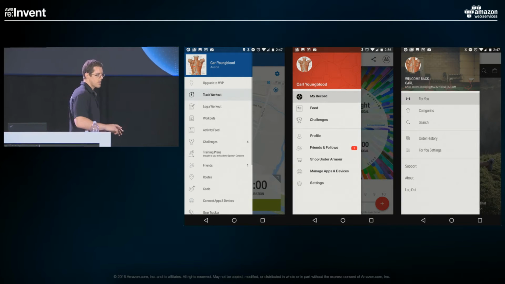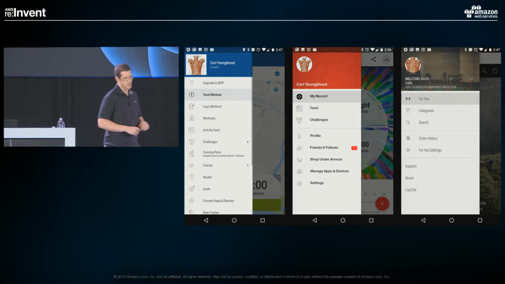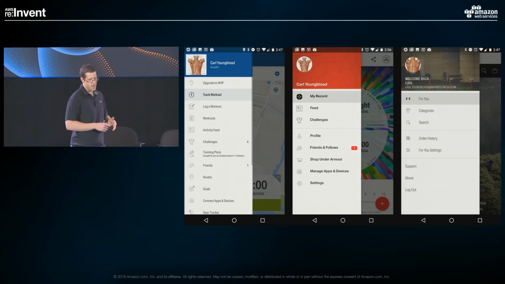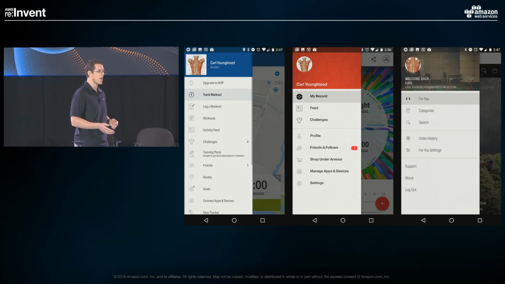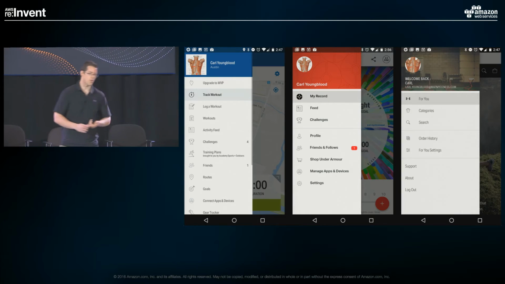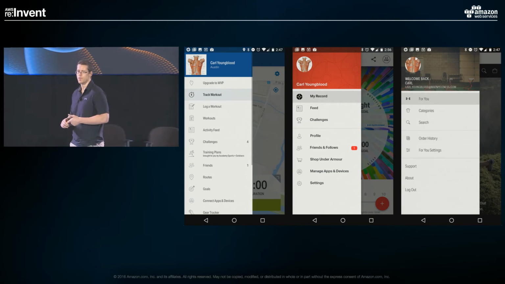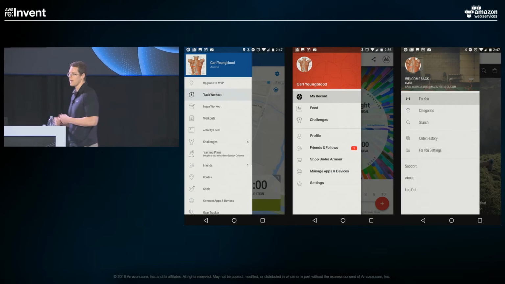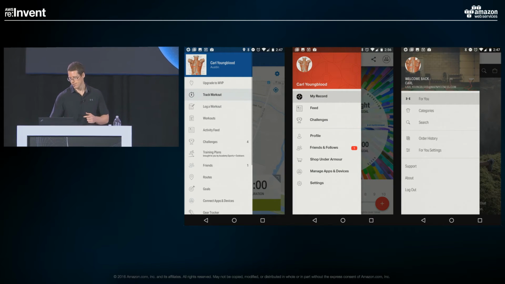And then this is an array of 3 different apps. Actually, you've seen 2 of them. It's MapMyFitness from the left, UA record in the middle, and UA shop on the right. Just demonstrating that it's me logged into all of them. It's the same profile picture, the same user. So it's multiple apps and one identity service on the back end.